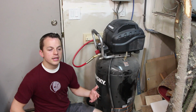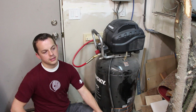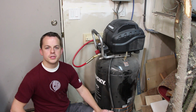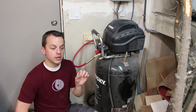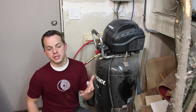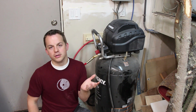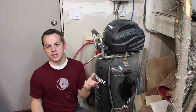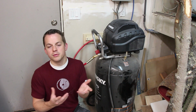The only con that I've seen over the last 9 months is probably the smell that you get. When I first bought the compressor and I would run it, the smell only happens when you're running it. But as it's charging up and filling the tank, it has this real distinct smell that's probably the Teflon being broken in, because these oilless compressors, the way they work is they don't have oil in their moving parts. They have lined it with Teflon.